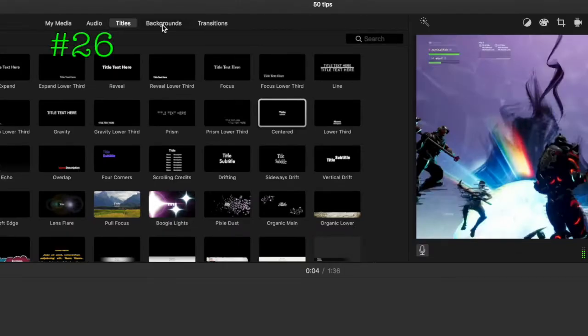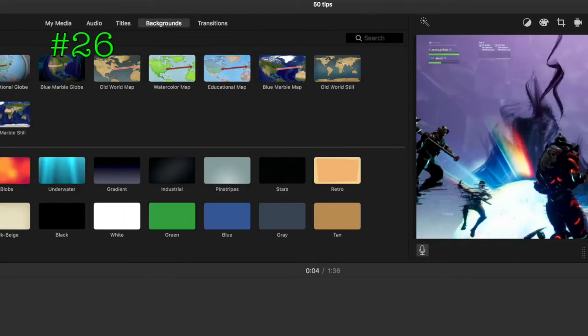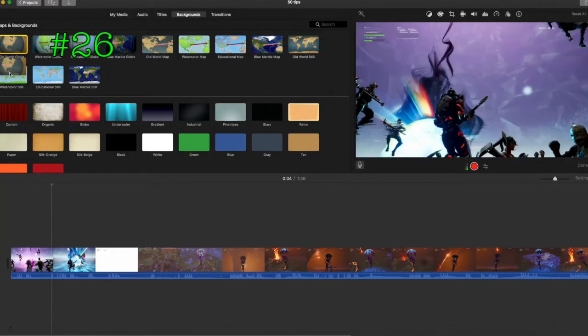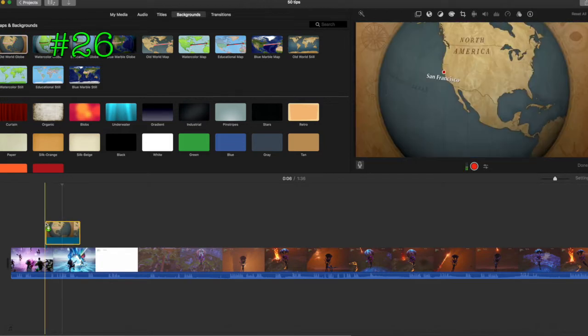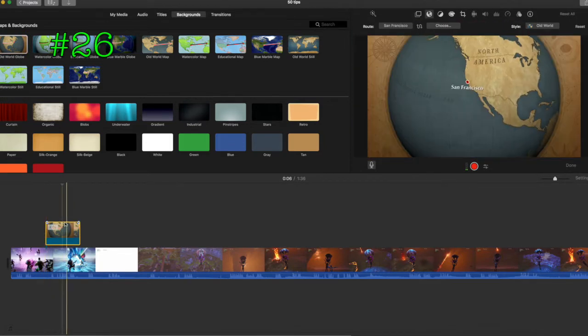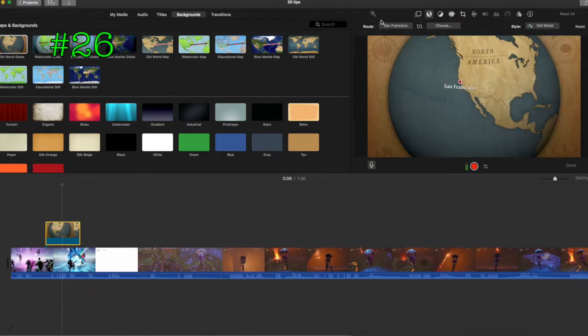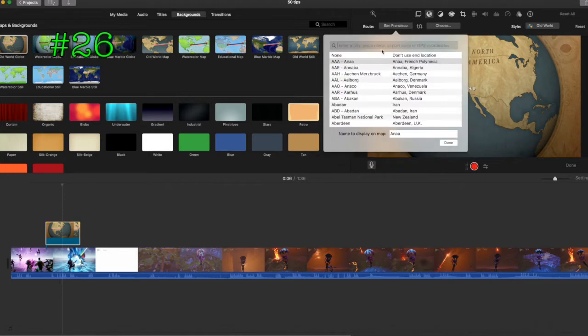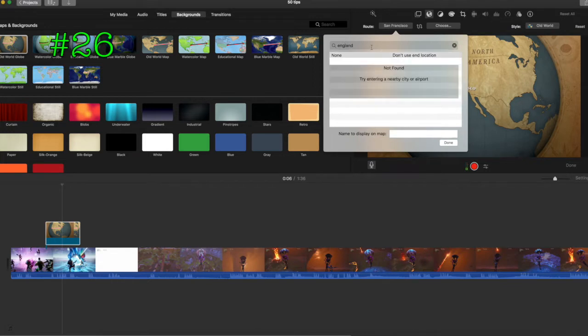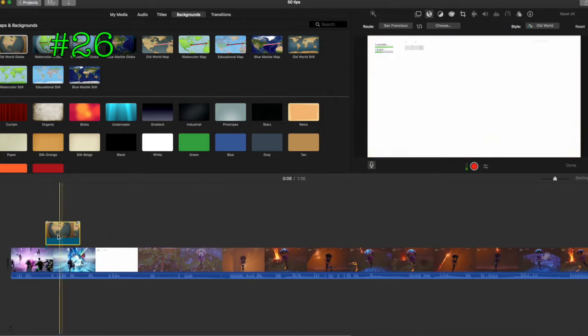Now moving on to backgrounds. Now backgrounds is basically just a small little area where you could add in things above your file as seen on the screen here. You do the same thing, drag it above it, and basically in iMovie, how it works is whatever is above the clip you will see. Like, say you had music, above that is the file, and you're going to be seeing the file. And then say you had the file, and above that is a background, you're going to be seeing the background.